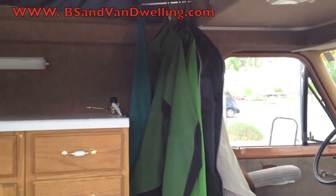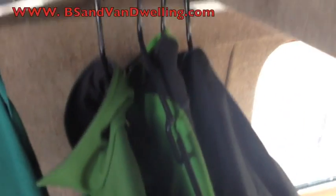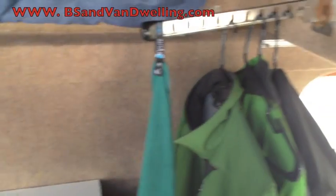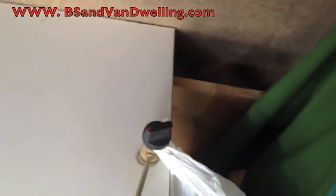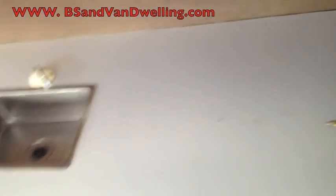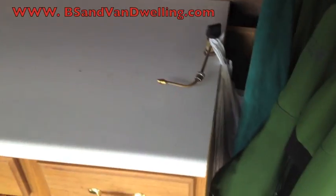There's my closet right there. I keep a lot of my nicer clothes in bags like this, and then whatever I'm usually wearing very often, I'll have pretty accessible, let's say that. Then I have simple trash bags that I use. This is a hookup for my stove. So there's my whole kitchen area. I have a lot of tabletop space. I really like it. I like to keep it just clean and clear.